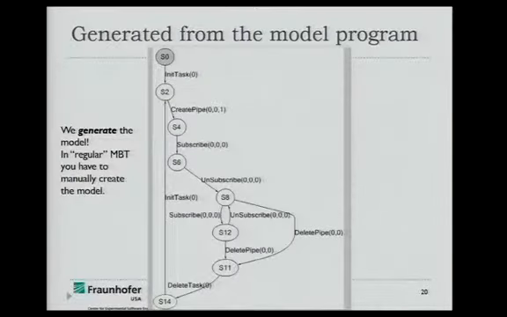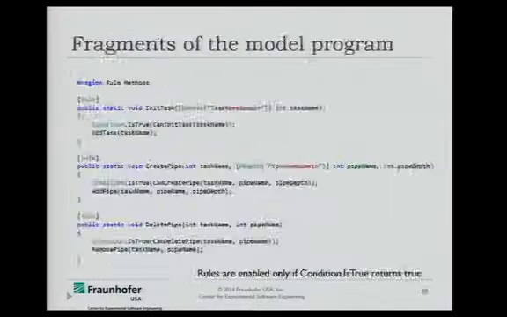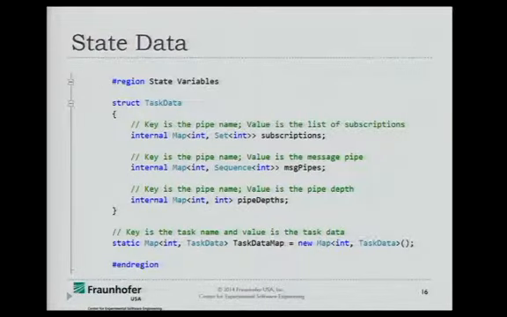And the Spec Explorer tool will analyze my slice and produce a state model like that automatically from my C# code. In traditional model-based environments, people usually draw these states manually, and then they generate test cases. In this case, the model program is encoded first, and then a tool traverses the program and builds the state space. So you may wonder, what are these states, essentially? Well, these states are the values for the state data that I showed earlier. It has a bunch of apps, a bunch of pipes. What are the values? It's just like a memory map of what is inside this data structure. So whenever you change the data structure, the rule methods usually change the data structure value.